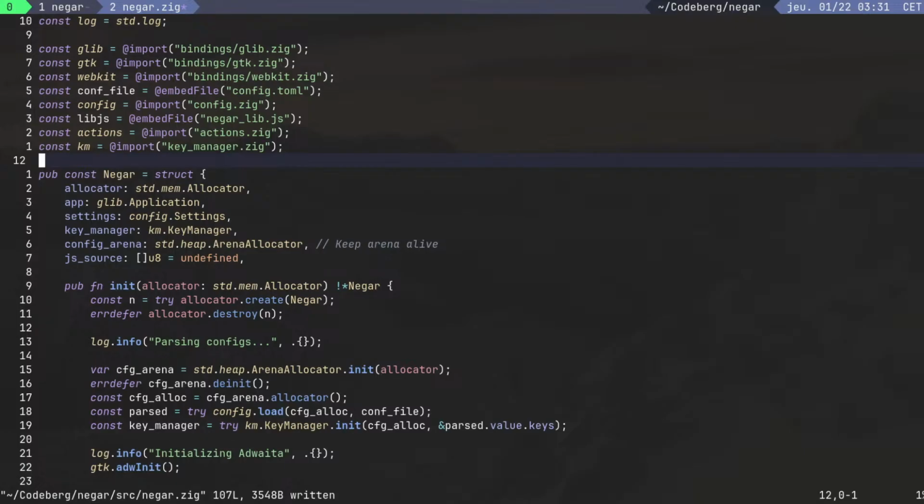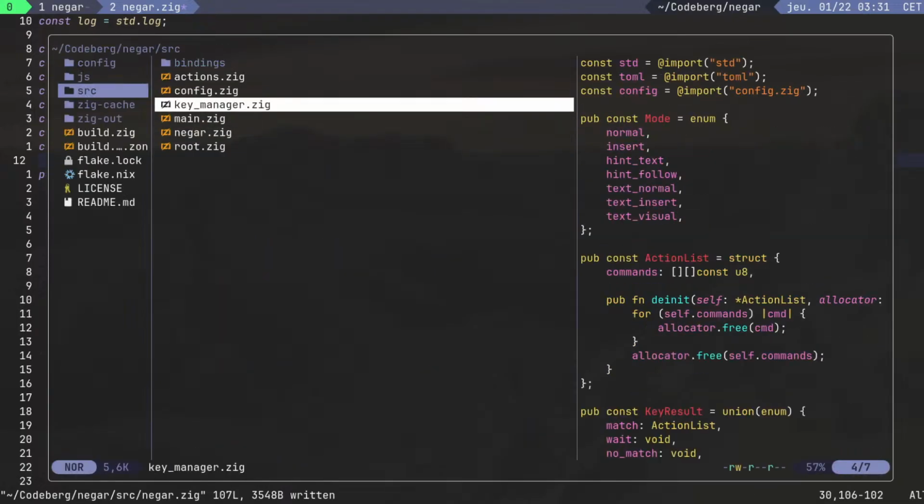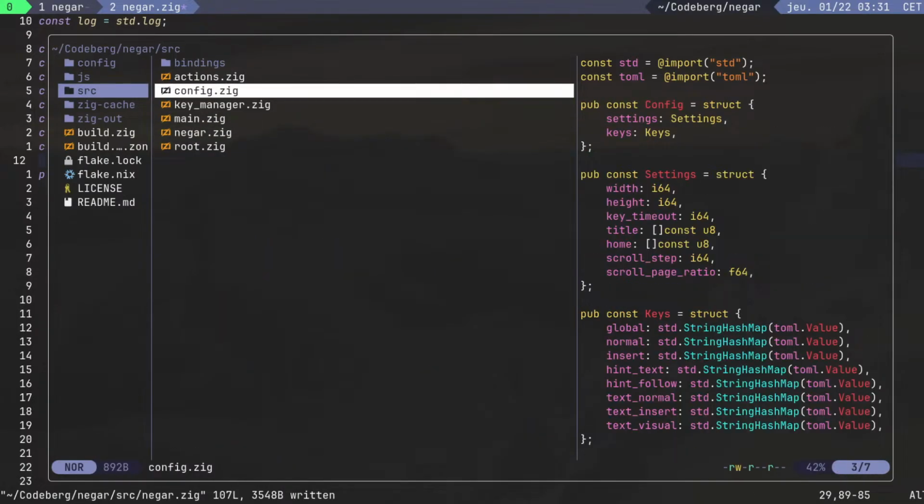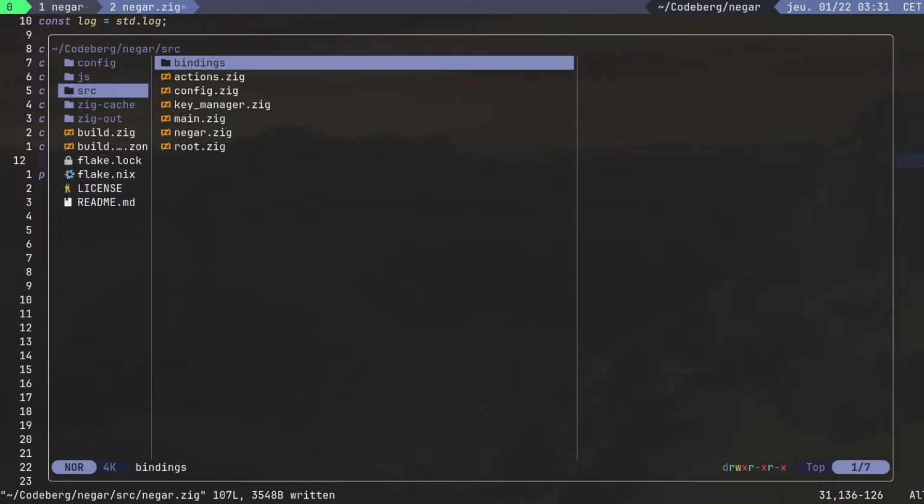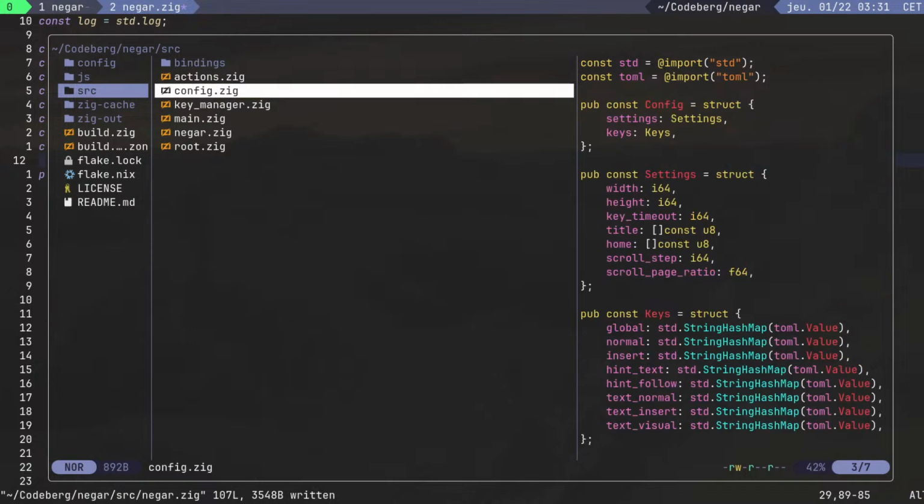I have to probably create... I mean, maybe I can. Okay, let's do it for now, and then we will see.